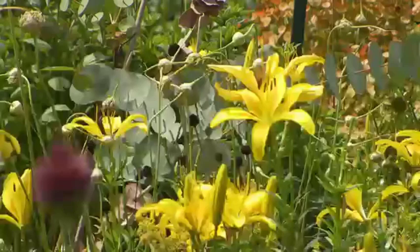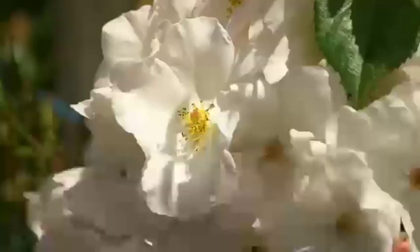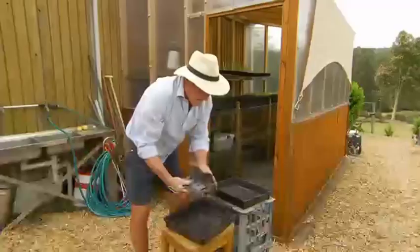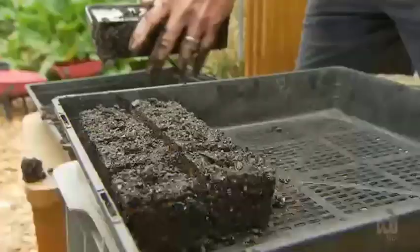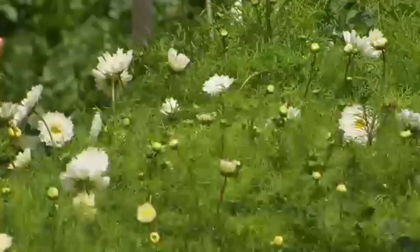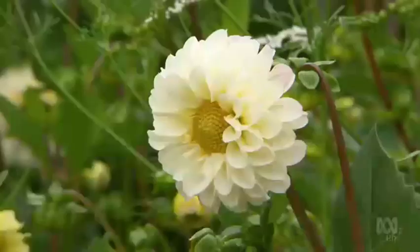We start a lot of our things from seed, a lot of the annuals that we have, obviously. I have grown seeds in the past as part of my study and not done a very great job of that. I managed to kill lots of seeds and lots of seedlings. But now we start them in soil blocks in the glasshouse, and then we grow them to the stage where we're happy to get them out in the ground and then wait for the right moment for getting them in the ground and have the bed prepped, and then we plant them all out and then sort of wait until they're big enough to flower. So there's always a bit of a lag time in between things, but that's where perennials will come in. So the perennials are usually flowering when our annuals are getting ready to. So yeah, it's part of the succession of flowering that we have in the garden.